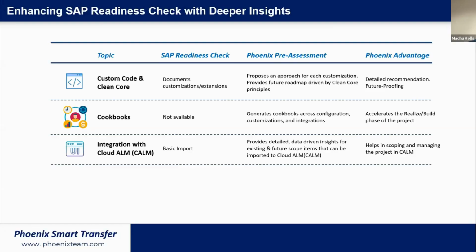And the last thing is integration to Cloud ALM. Cloud ALM is a de facto project management tool. Not only a project management tool, it's an application lifecycle management tool, which you will have to use eventually because there's no Solution Manager. All those other tools will be deprecated as part of the S/4 journey. So in Cloud ALM, you will have a starting point: at least the solutions identified and scopes defined, so you have a project chapter which is pre-populated based on your solution scope. So that's the advantage of the integrations.